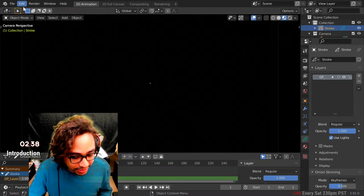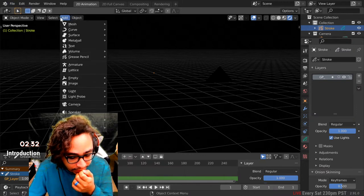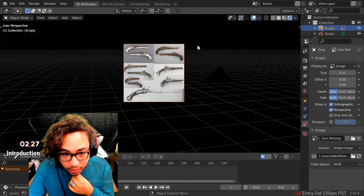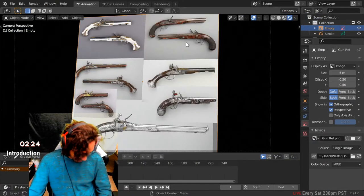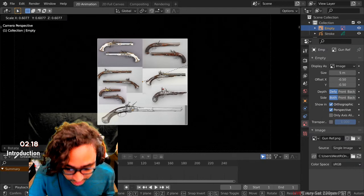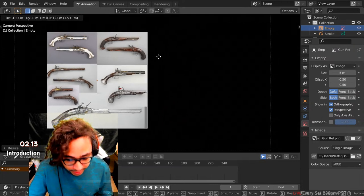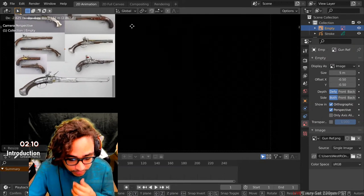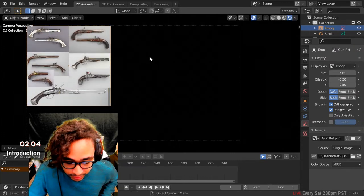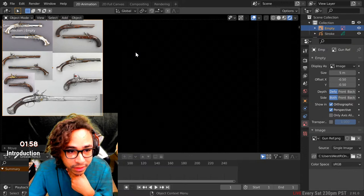I guess I'll take these 2 minutes and set up my scene. I'll put my reference file in here and make sure everything is good. This came in at an angle. Rotate X 90. All right, these are some of the guns. They're old flintlock pistols that I'd be drawing.